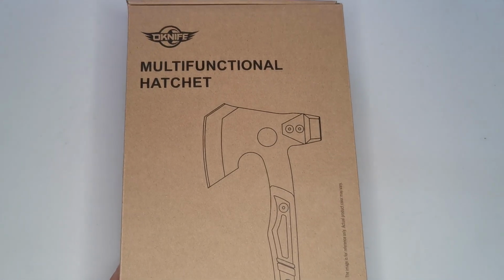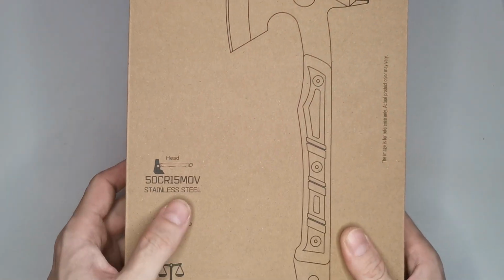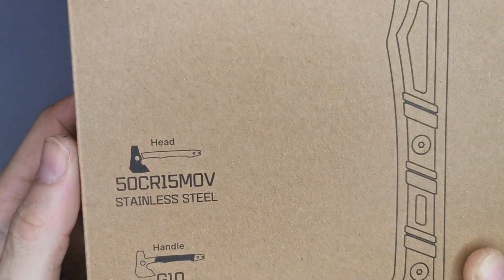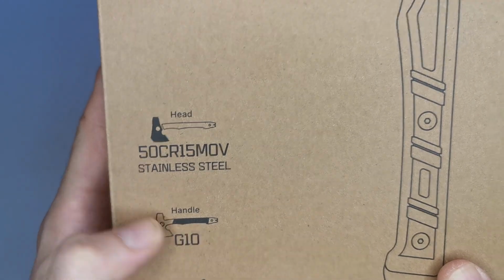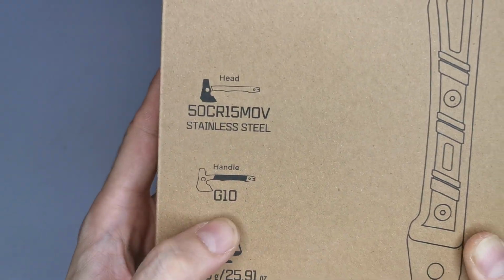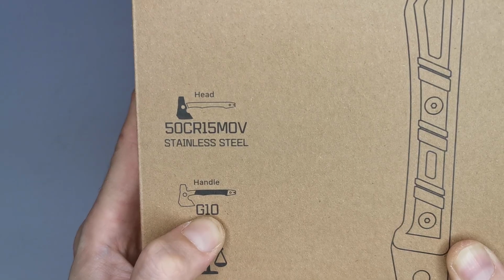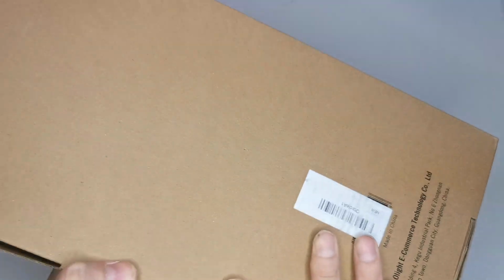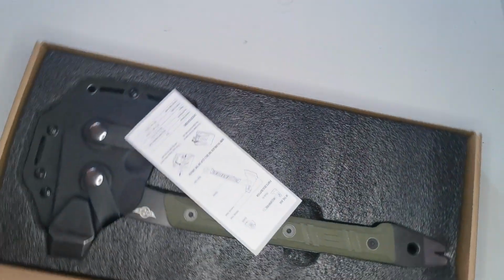The concept of the product is it's a hatchet and a Swiss Army tool in a sense. The hatchet steel is nothing state-of-the-art, but it's good enough. Stainless steel, it's not a premium, but it's good enough. It's for a hatchet. Remember, we're gonna beat the hell out of it. G10 handles, I love those. Have those in all my folders. There's plenty of colors to choose from. We got green, we got brown, we got even orange if you want high vis. Here's the weight. All right, and that's the box. That's pretty much it. Let's open the box now.